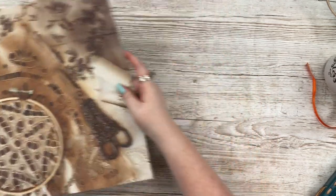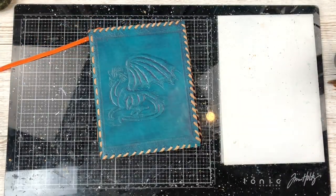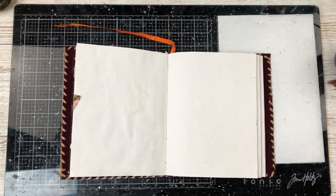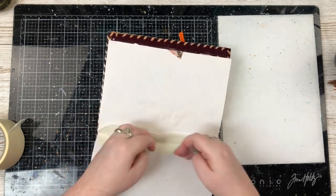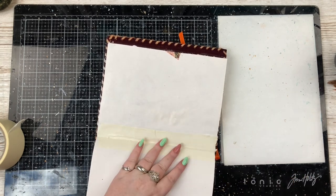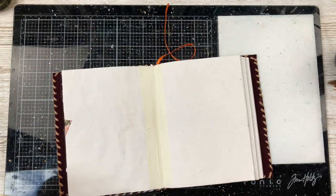Generally speaking, I totally adore and completely love these papers. I decided to use Rustical Time for this art journal page. I'm starting with my usual thing of putting masking tape down the center of the pages to stop any paint seepage from going through down onto other pages, and then adding a layer of gesso over the whole thing.